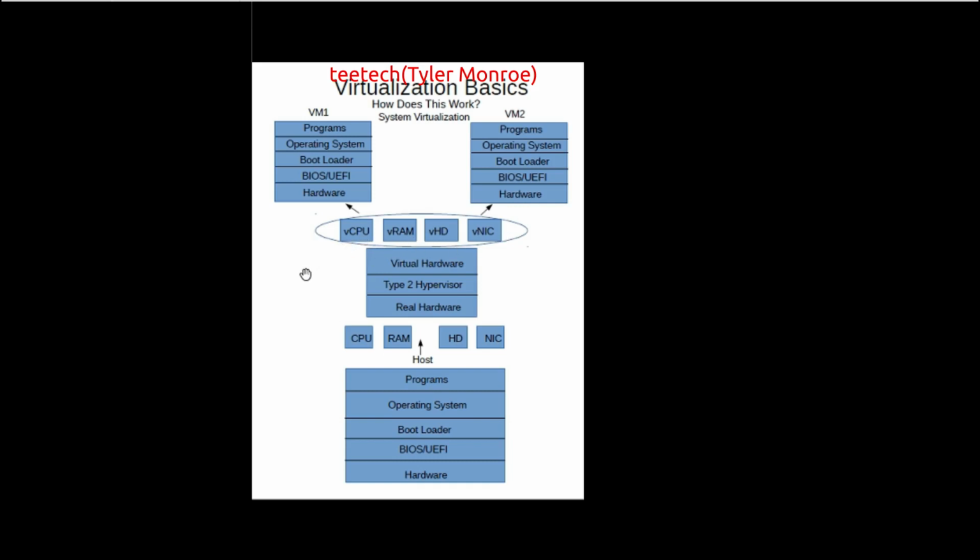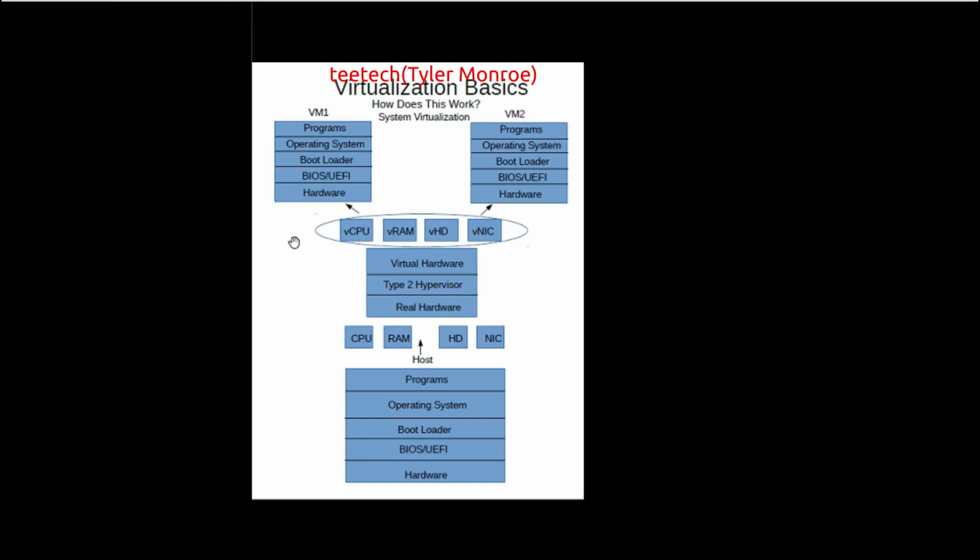And what happens after that is the hardware of your virtual machine. And it still has its own BIOS, because the software we're going to use, at least on a general purpose PC, and you'll see why I said that in a minute, has its own BIOS. But then as well, it has all the normal things you would expect. It has a bootloader, the operating system, and programs. So what it can do is we have a full operating system. So VM1 could be Linux, and VM2 could be Windows.